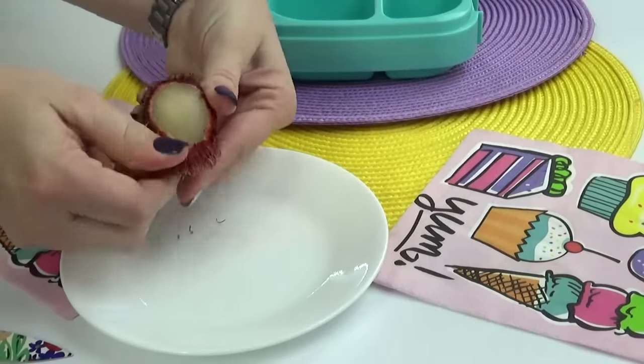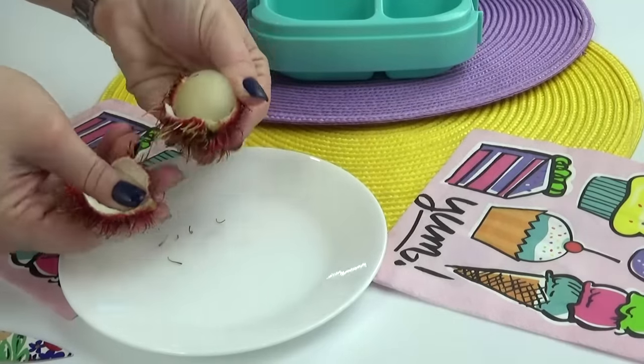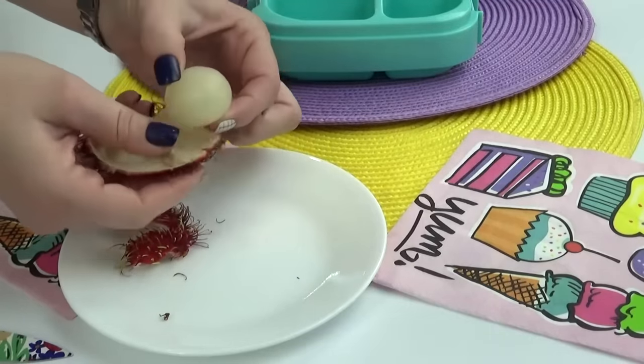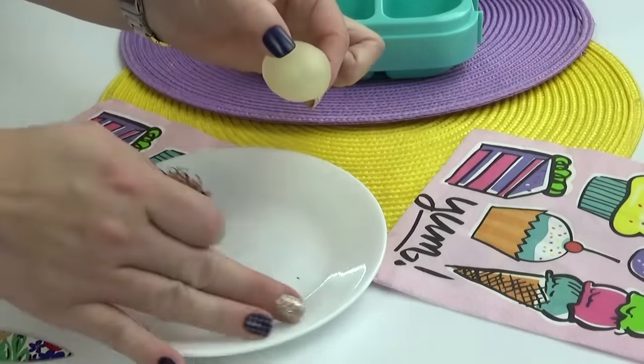Now you guys, I just tried one of these things, and they really do have sort of a mild sweet flavor, but the texture is kind of like a peeled grape. If you've ever had a peeled grape, it's kind of like that.